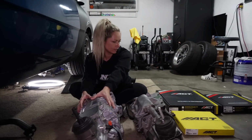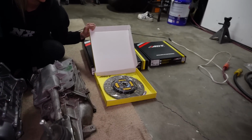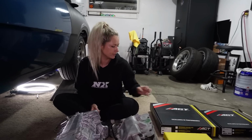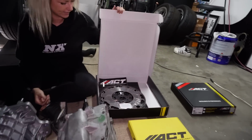And we had gotten a new clutch disc from ACT a little while ago in preparation for this, and we were going to reuse the pressure plate and flywheel, but we decided to just go ACT all the way around. So we got a nice flywheel there.